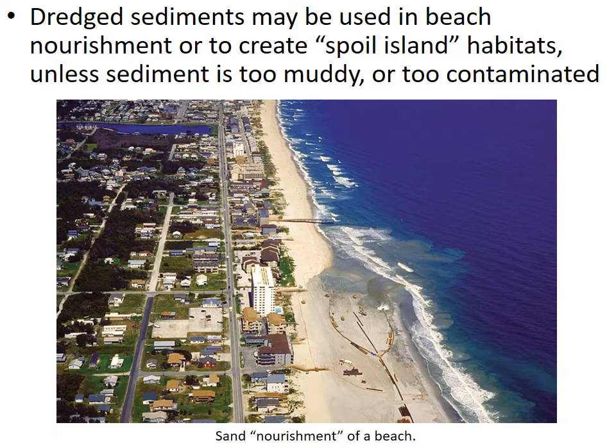One thing that can sometimes be done to make good use of the dredged sediments is to re-nourish beaches with them. So if there's an area where the coastline is eroding, the sediments can be pumped up through giant tubes and squirted onto the beach. Sometimes this is done not on beaches, but to create artificial islands called spoil islands, which can potentially be habitats for marsh plants or mangroves.